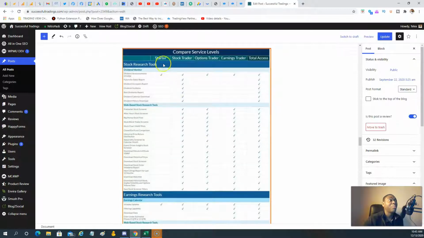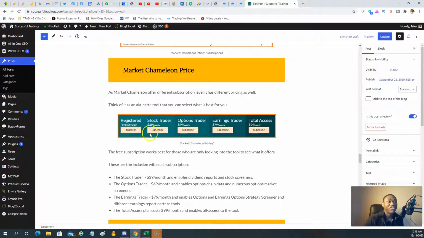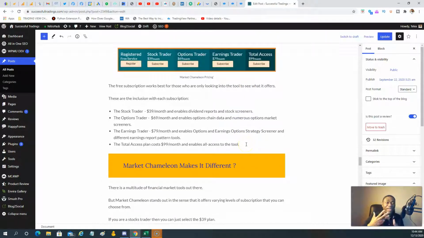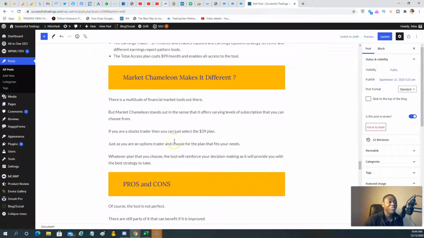They're offering, oh boy, they do have 1, 2, 3, 4, 5 of them, very quickly here. Let's go here. A stock trader, just focusing on stock trading, is $39 per month. As an option trader, $69 per month. If you want to add the earnings, they call it earning trader, meaning the ability to receive ideas from the earnings option screener, if you will. And then for full total access to encompass all of these, $99 per month. So depending on your budget, depending on where you are in your trading life, you may decide to go for one of those plans.